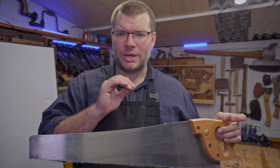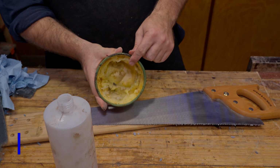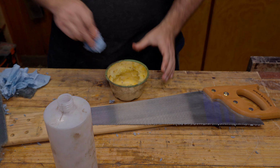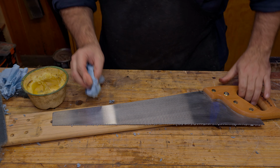We're going to apply some paste wax to the surface just so we've got a protectant on there after we've removed what was already preventing the rust. So I've just got some of my homemade paste wax here. Just a little bit. You don't need to apply a lot to this.